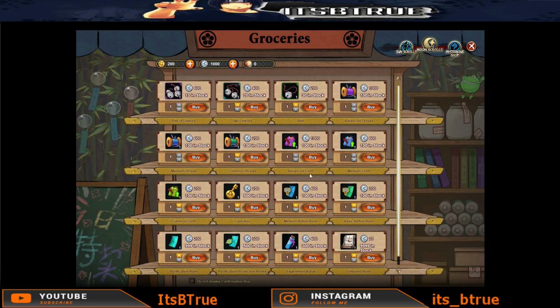Then we've got the Moon Scrolls back over here. So this is the silver currency. So we've got pile of chimes, 2 chains.